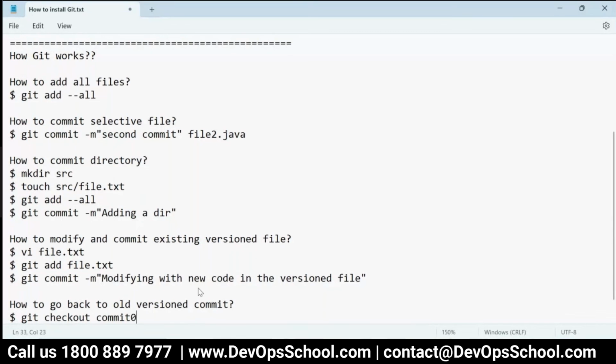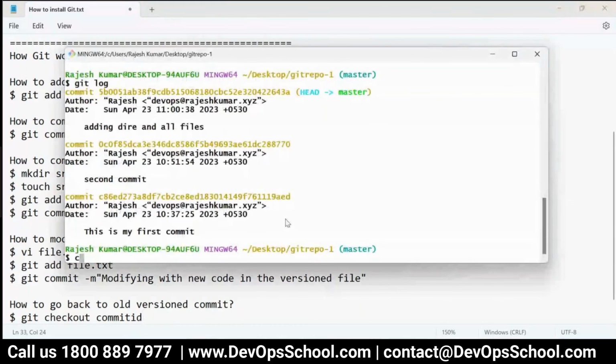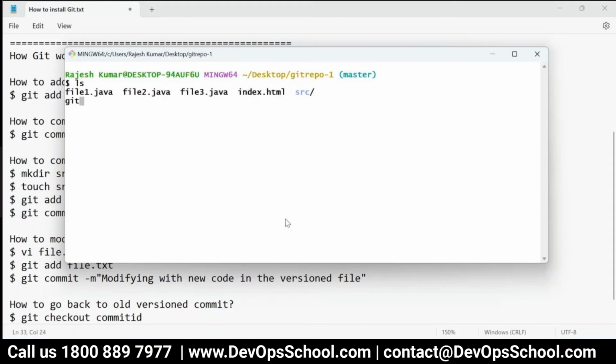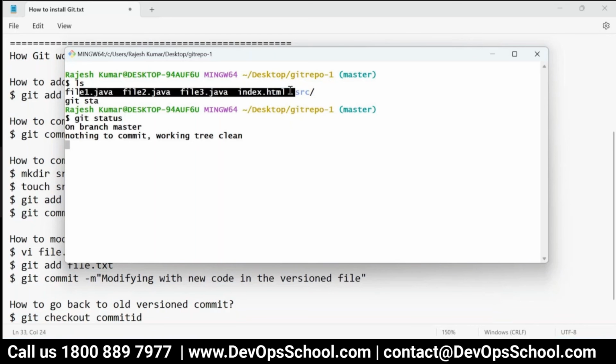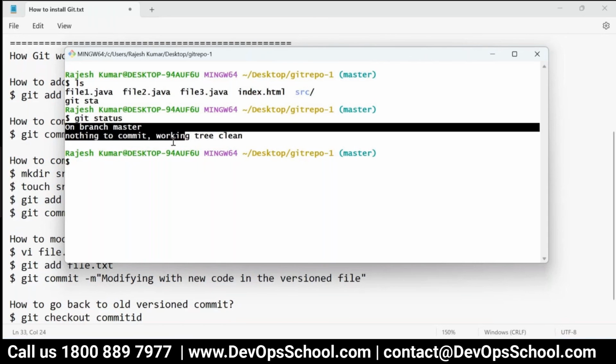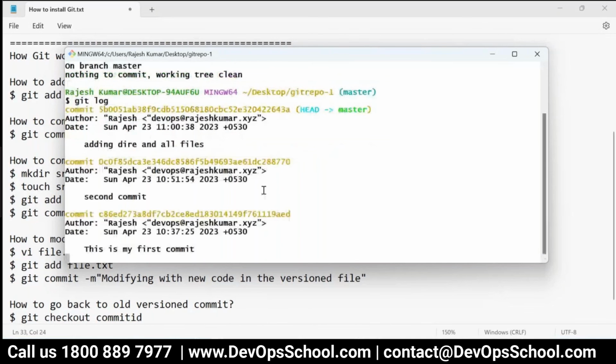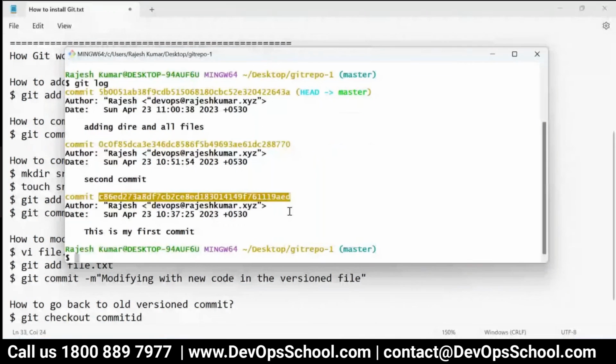Let me do that in front of you. So remember that so far in my workspace, I have committed everything to the repository. So git status, I see there are no changes right now in the working directory which are not committed. Everything is committed. So that's the reason you see this message. But I want to see the logs. And here I want to check out, I want to see the changes up to these changes or up to these changes only.